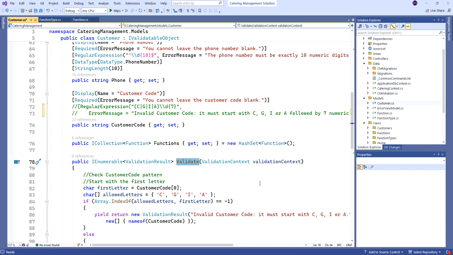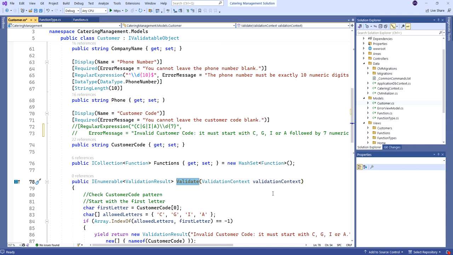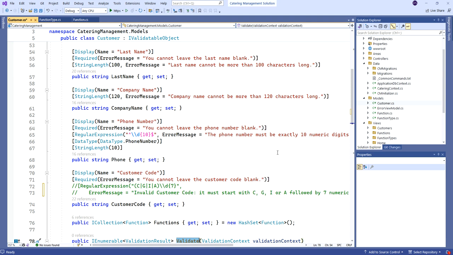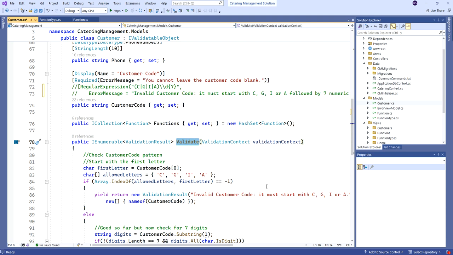But it does technically make a trip to the server and back in order to get any of this feedback coming. So, my general rule of thumb is if you can get it to work in a data annotation, that's usually the best approach. But I did want to share an alternate approach here. And by the way, if you ever have trouble with things like ranges or anything else, every validation you can think of that you might put in a data annotation could always be done here as well. You can always find some way in C# to do the same thing.